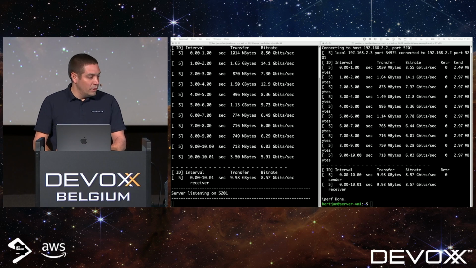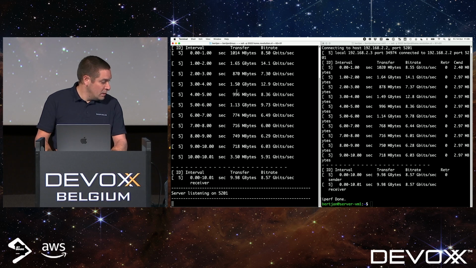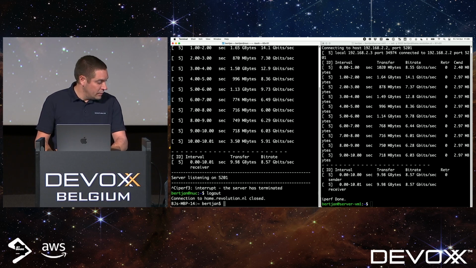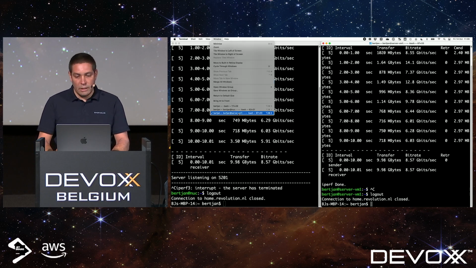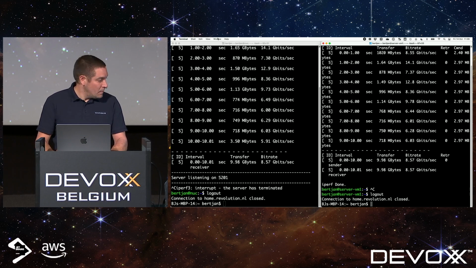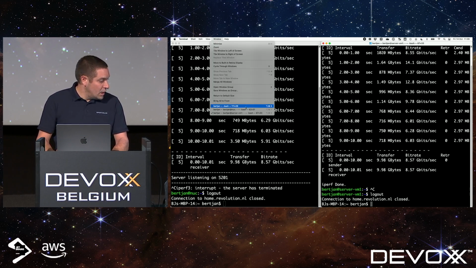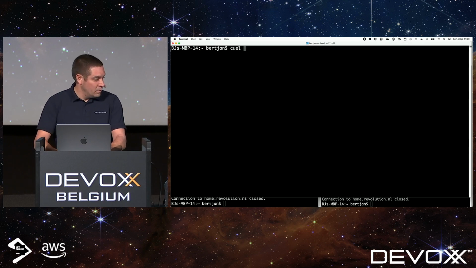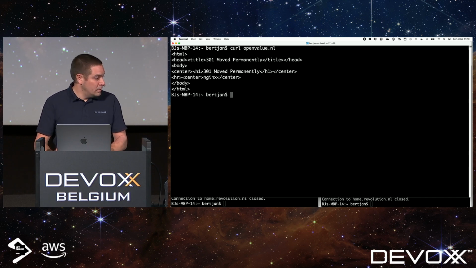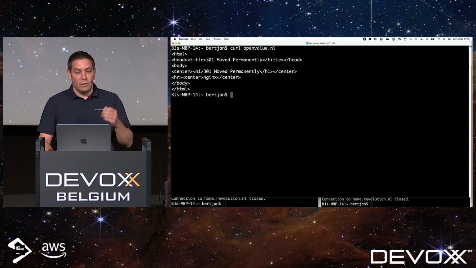So let's say that we're going to check some connections again. In this case, let me stop my iPerf server. I want to debug some network connections between my machine and a remote web server. I already showed you that you can do this over Telnet, but that's a lot of work, so let's try curl. And curl our web server. Well, I only get a 301 that says you need to go somewhere else. Okay, so how do we know where I need to go?